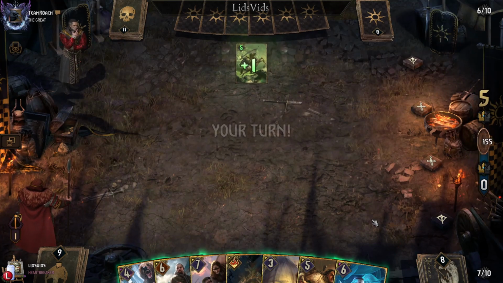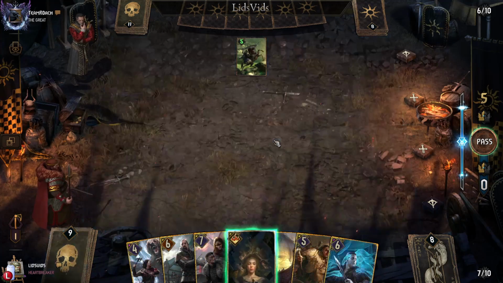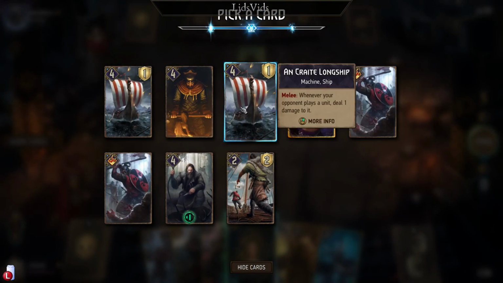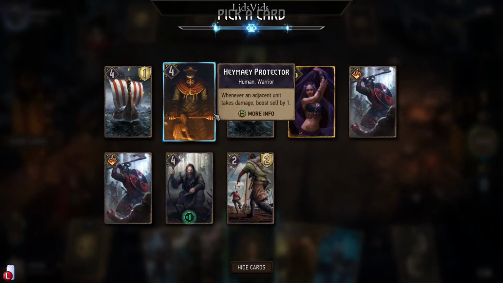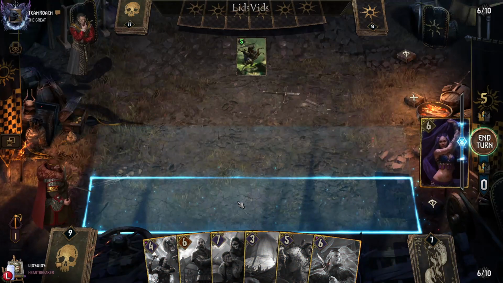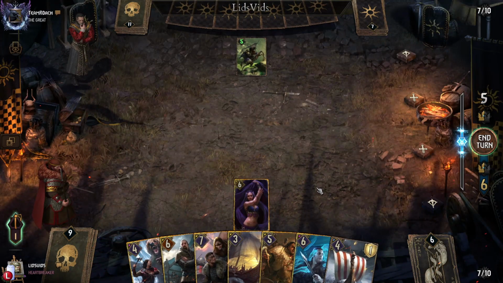I'm not too concerned about their engines, because I think we can probably outboost them with Dagur. So what I'm deliberately going to do here is try to delay Dagur. But let's go Oneiromancy into Matta, and I believe Matta will give us one of the Longships, because they're the only 5 provision cost cards here, if I'm not mistaken. That is precisely what we get.